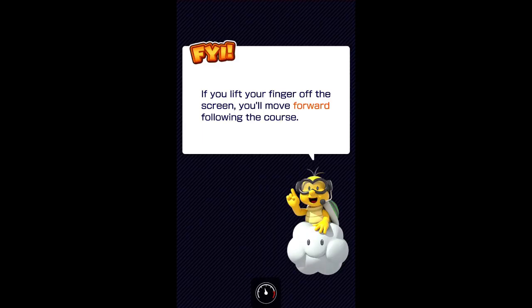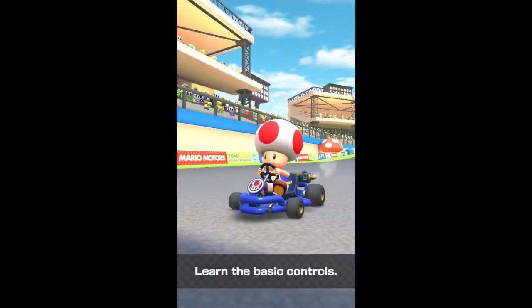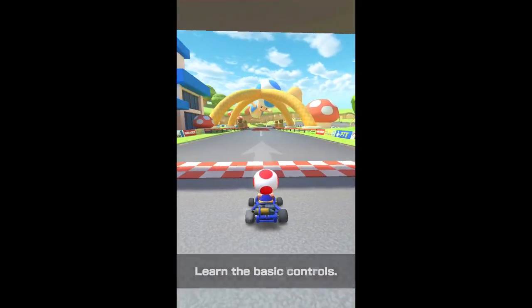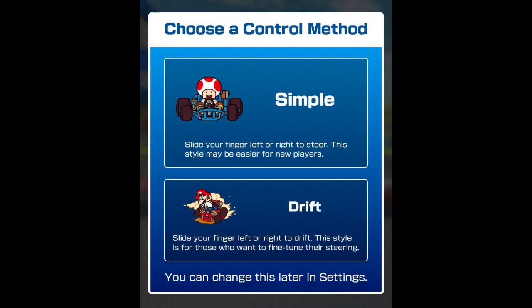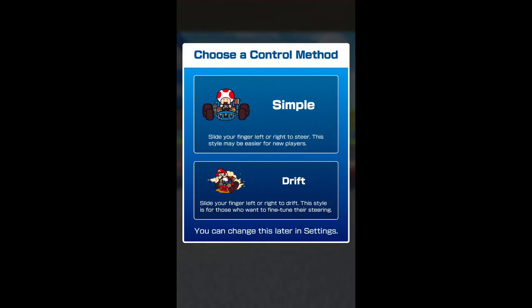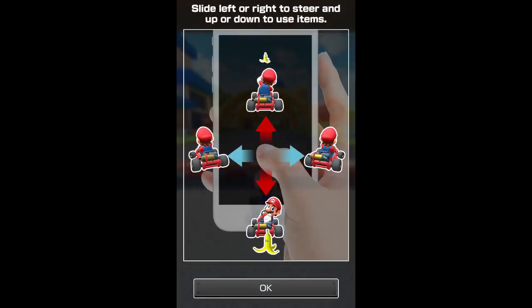If you lift your finger off the screen, you'll move forward following the course. That's right. Okay, we're just getting right into it, learning the basic controls. This game looks good, man. All right, so we got two control methods. Simple, slide your finger left or right to steer, and drift. Slide your finger left or right to drift. So basically, this is just like Mario Kart Wii, where they had automatic and manual drift. And I'm honestly very good at Mario Kart, so I'm obviously gonna go for drift here. Slide left or right to steer, and swipe up or down to use items. All right, got it.